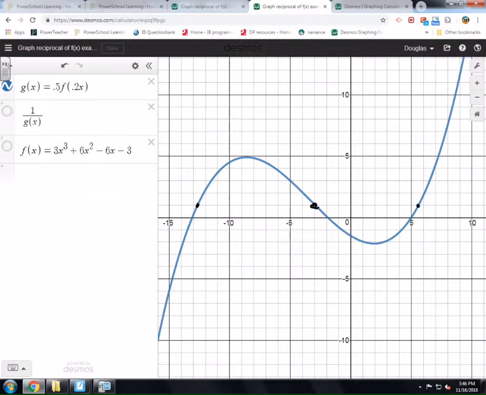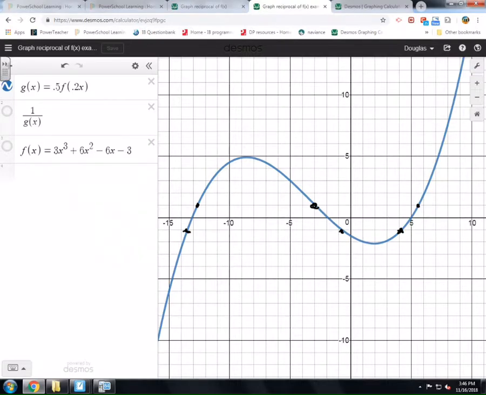So here's what I know about reciprocals. The reciprocal of 1 is 1. So if this is a graph of g of x, then the graph of 1 over g of x must go through all three of these points here. The same thing is true for negative 1. When y is negative 1, the reciprocal of negative 1 is also negative 1. So that gives us points here, here, and here. Now I know 6 points that are also in the graph of the reciprocal of g of x. If this is g of x, my reciprocal will go through all 6 of these points.